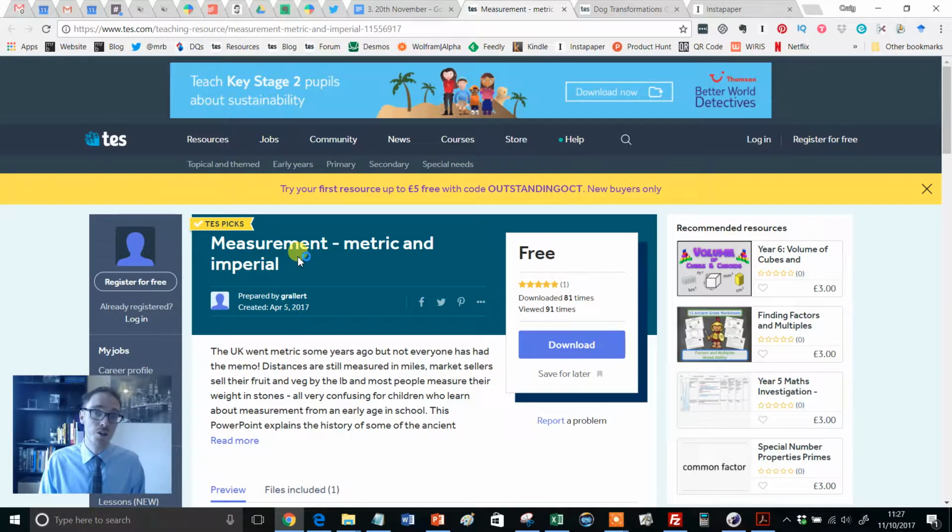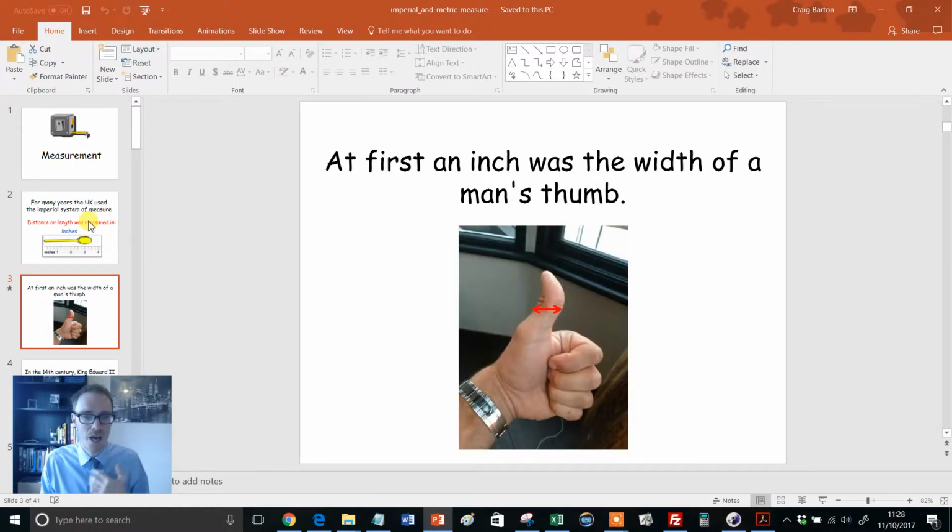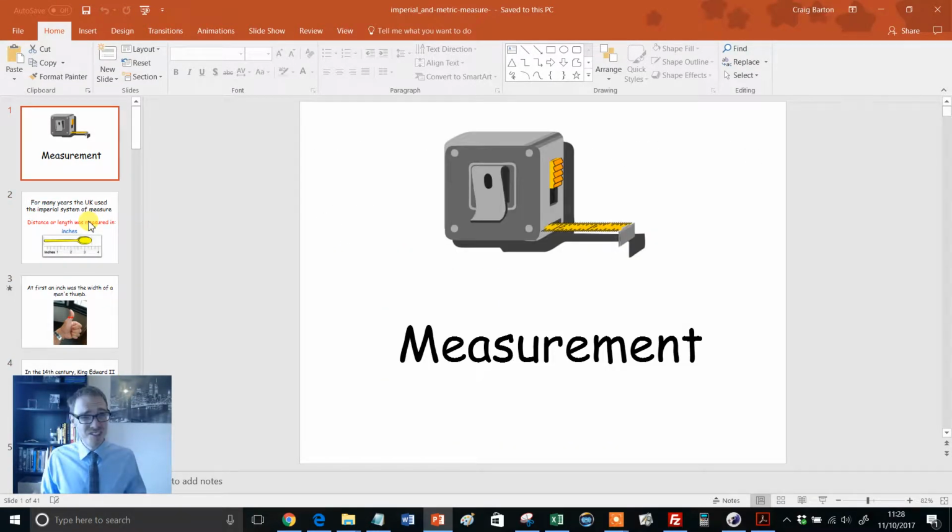Firstly, it is beautifully presented. It consists of a single PowerPoint and it just looks nice. Look, just big, bold, clear, bright, nice images. And presentation is very important to me in a resource. So big tick there. I love that one.